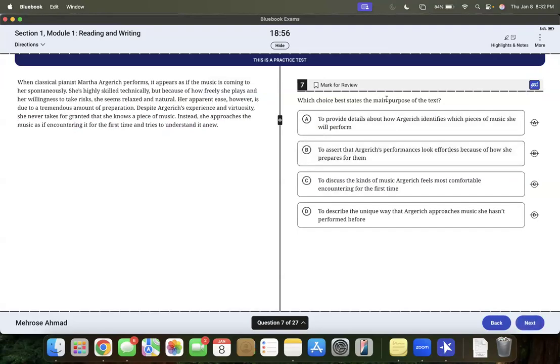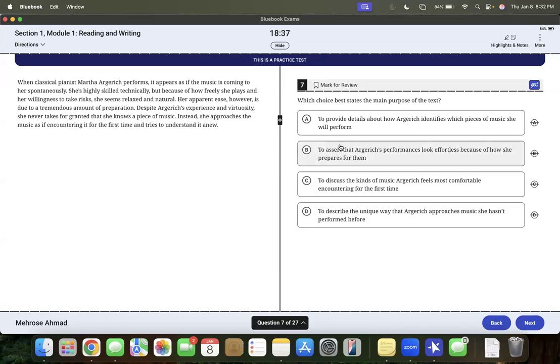Okay. Same question, same type of question. Main purpose, so main idea. So again, for this type of question, it might be really helpful to have that 1 second sticky summary before you even look at the answer choices, just to quickly summarize for yourself what is the most helpful.